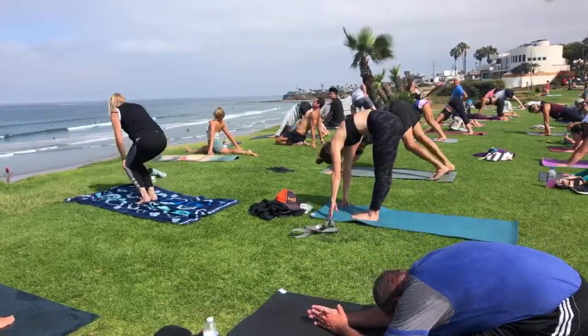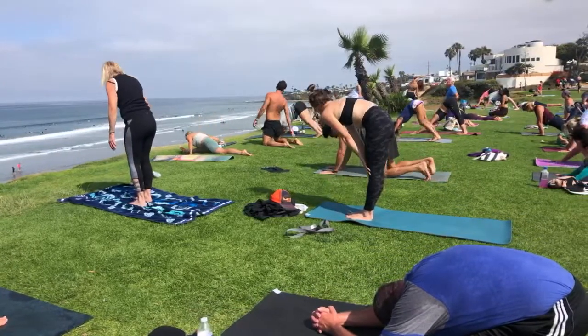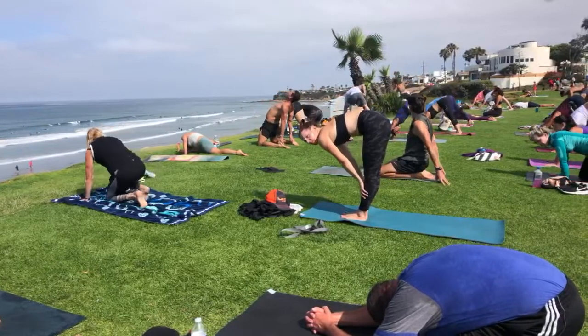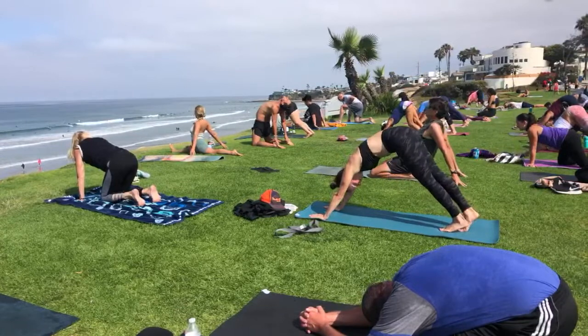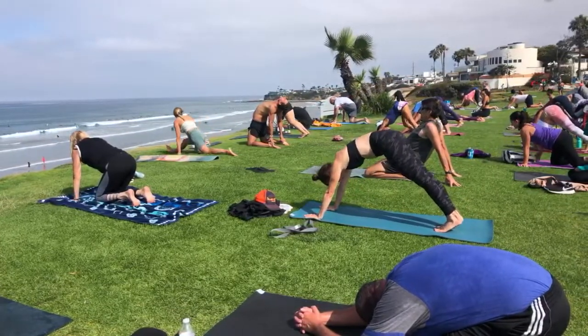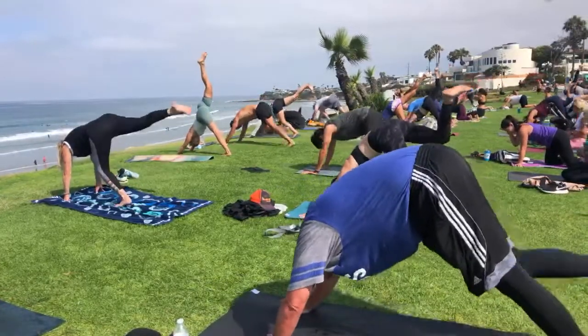Inhale. Exhale. Pull your breath in, soak it up. And keep it flowing, y'all. Inhale, right leg high to the sky. Exhale, let's go ahead, sweep it all the way through to your hand.